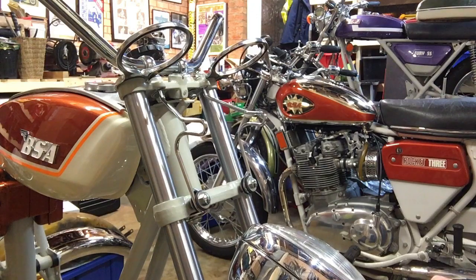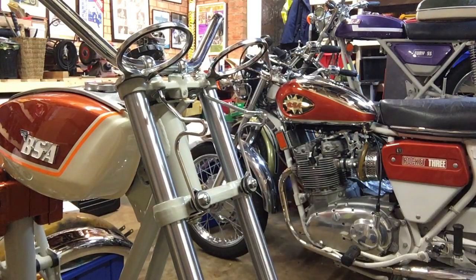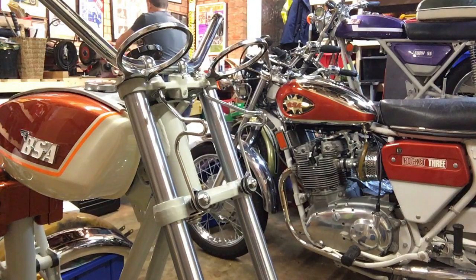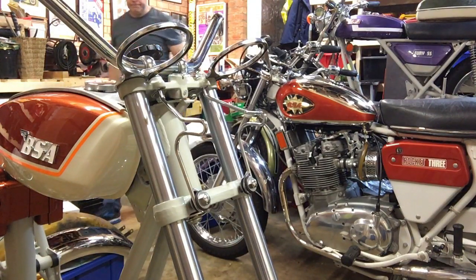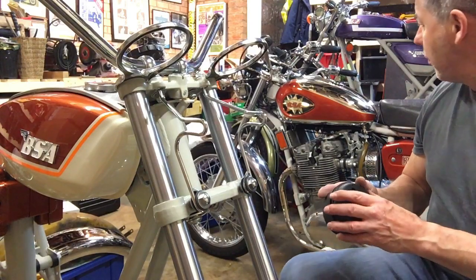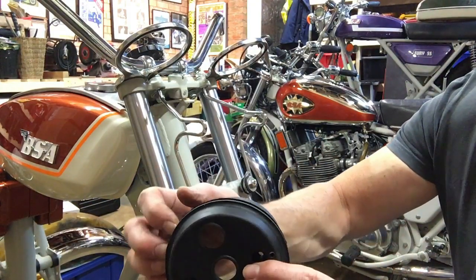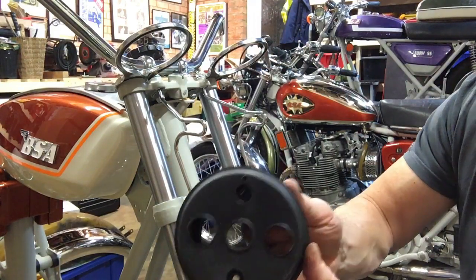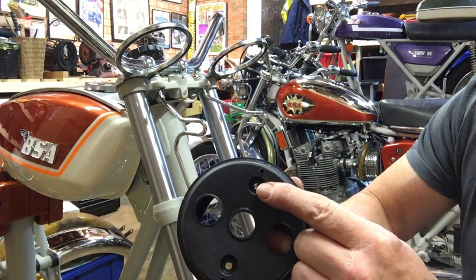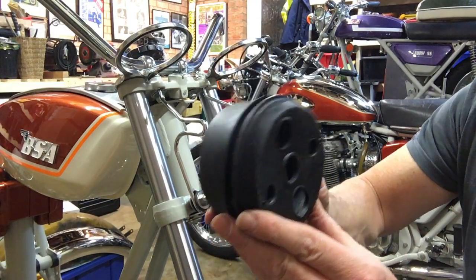So on to the next job, which will be just to put the rubbers in the brackets for the clocks. Again, simple enough to do, but we'll put this to one side safely and come back to that when I've sorted out the indicators and the stems. Rubber's dead easy, circular with a rim flange that just presses into these brackets. You've got to make sure with these that there are 2 smaller holes which secure the studs of the clocks in, and these, if you like, sit front to back. But it's easy enough to spin these in the brackets really anyway.